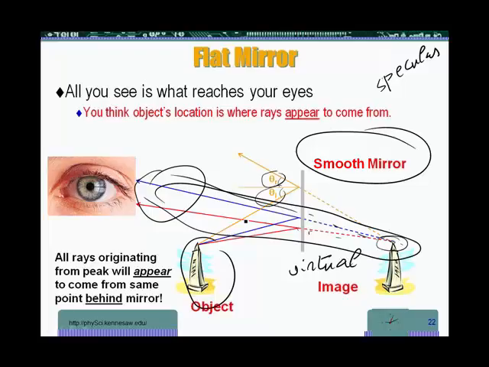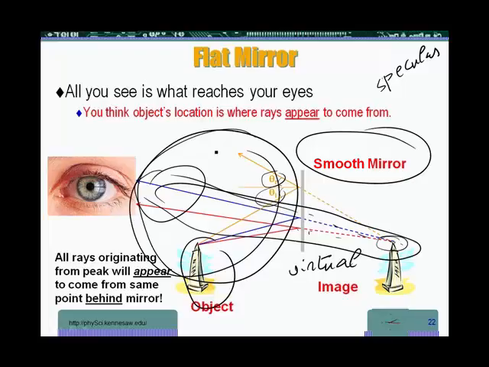If we send someone to look behind the mirror, that person is not going to find anything. He's not going to see anything behind the mirror. It's just the light that's being reflected off the mirror that's going to give us the illusion that there is something behind the mirror. That's why we call it virtual. The opposite to virtual is a real image, which we'll discuss later, but a flat mirror would produce a virtual image.